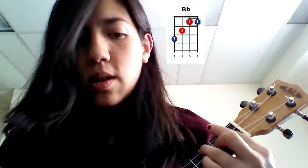Every chord, we do the strum pattern four times, except for the last two. For the last two, we'll do two and two. So it's gonna be 1, 2, 3, 4, 1, 2, 3, 4, 1, 2, 3, 4, 1, 2, 1, 2.